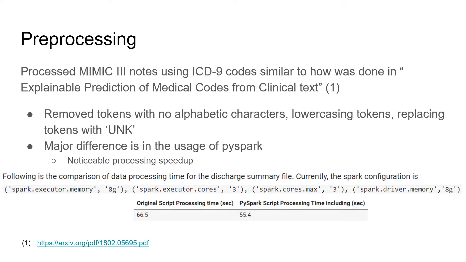For our pre-processing, we pre-process MIMIC-3 notes using ICD-9 codes, similar to how it was done in the paper Explainable Prediction of Medical Codes from Clinical Text. We remove tokens with no alphabetic characters, lowercase tokens, and replace all unknown tokens with the characters U and K. A major difference between their paper and ours is a noticeable processing speedup of about 11 seconds due to the distributed nature of PySpark.